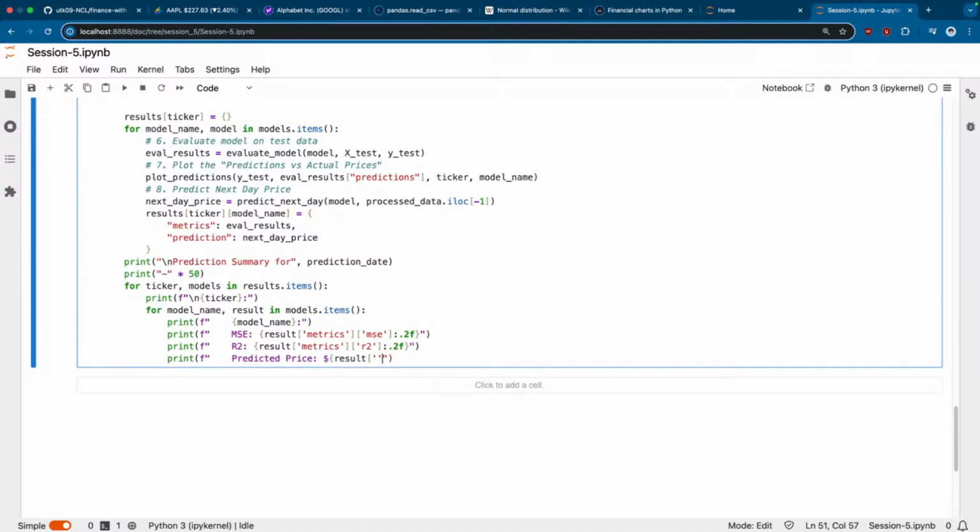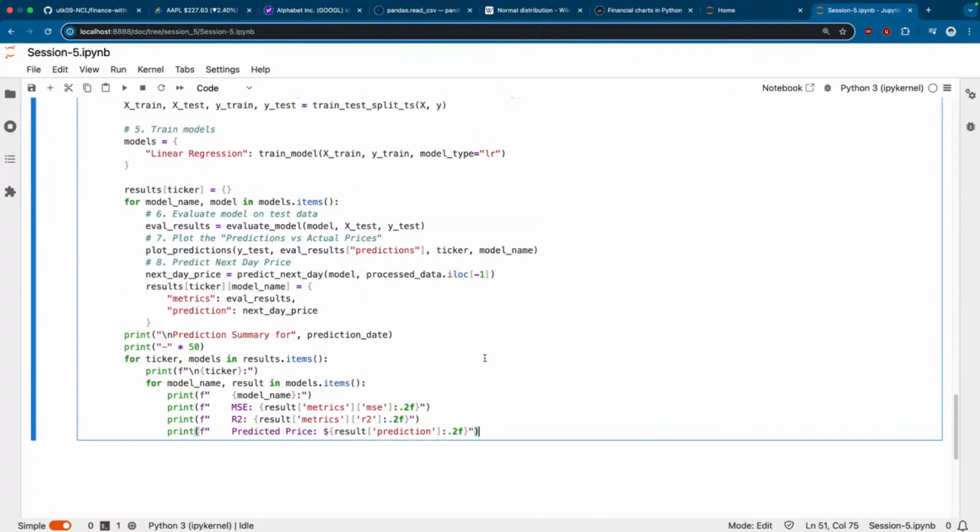Okay, perfect. So result of prediction, and I want that to be .2f, and let's close this one. So dollar prediction .2f. I think this should be fine.